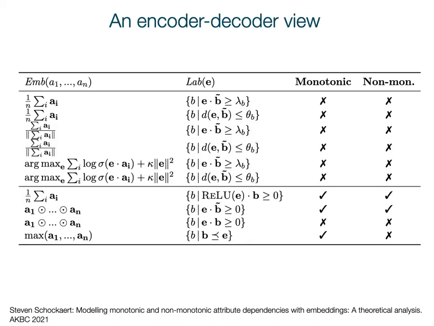The main result in the paper is to analyze for different combinations of pooling strategies and different labeling functions what kind of reasoning can be simulated. So is it in principle possible to simulate the rules that are entailed by a given propositional knowledge base? So that's what you can see in the column about monotonic reasoning. And then you do the same analysis for a particular framework of non-monotonic reasoning.